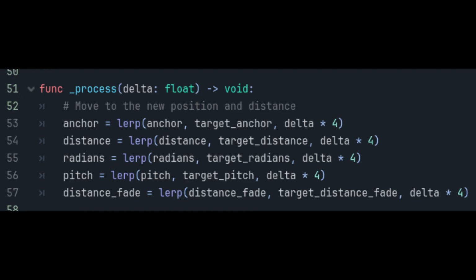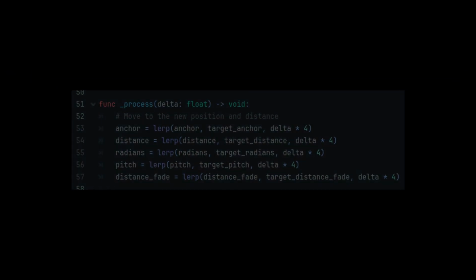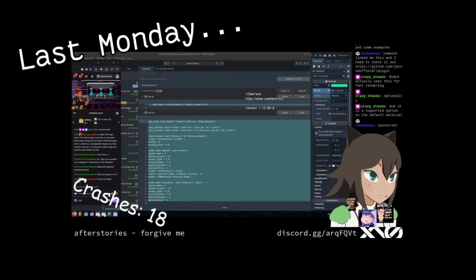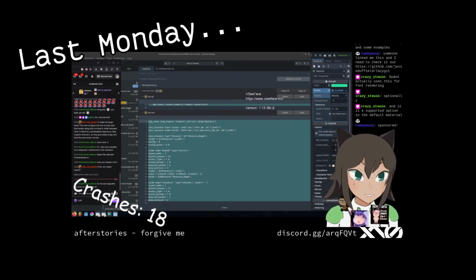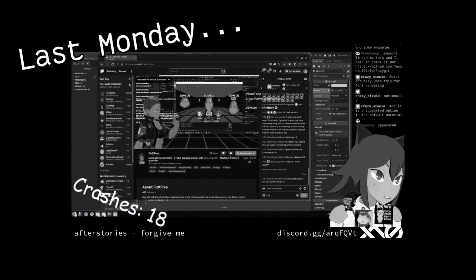Anyway, one of the things that really bothered me in my prototype was the camera controller code. Creating a new API to do all of this interpolation nonsense for me seemed nice, because I would be doing this interpolation in many other places in the game. And, at first, it seemed like it would be easy. I mean, on Monday, at the end of my stream, I was saying, and I will see you all tomorrow, and hopefully we'll implement another system that won't take nearly as long. Foreshadowing is a literary device.